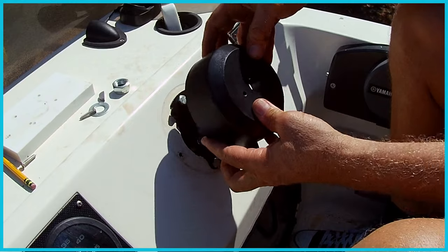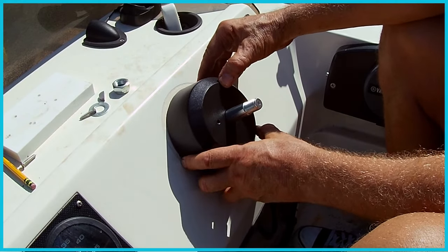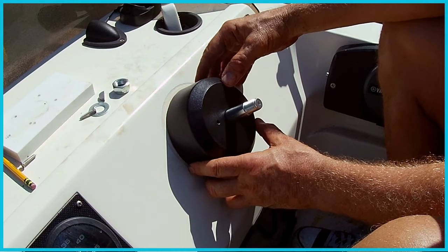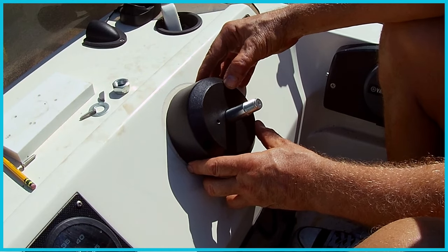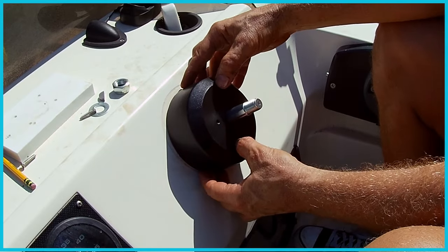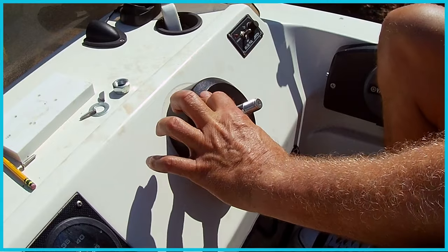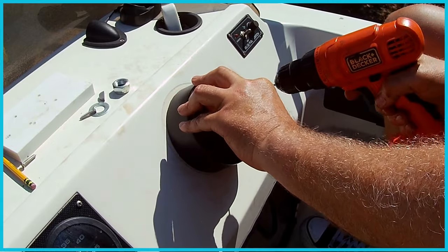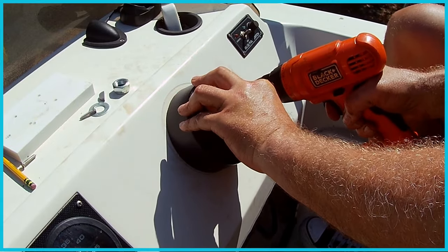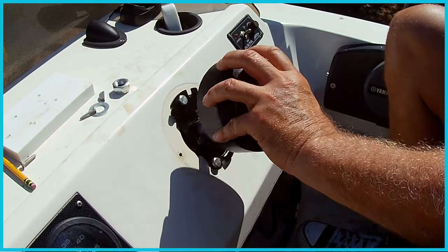All right, so now I'm gonna put the bezel on here. And it doesn't come with the screws that hold it in because I think it has different instructions. So I'm just going to eyeball this. And I will have to drill a couple new holes because they don't line up with the old ones perfectly. So I'm just gonna, that's enough to mark it, I think.